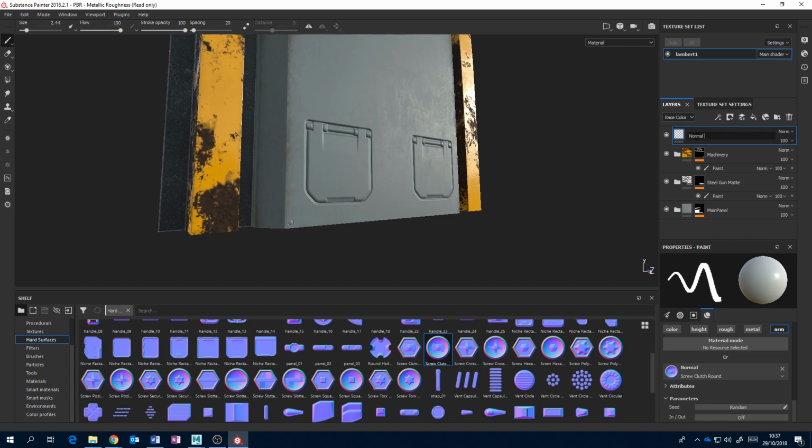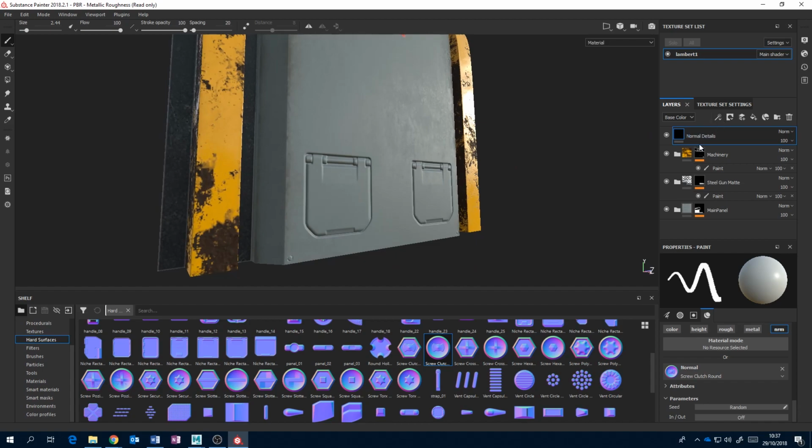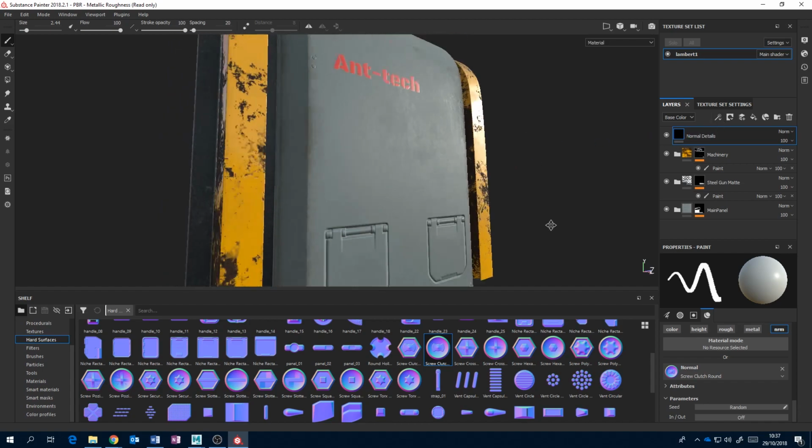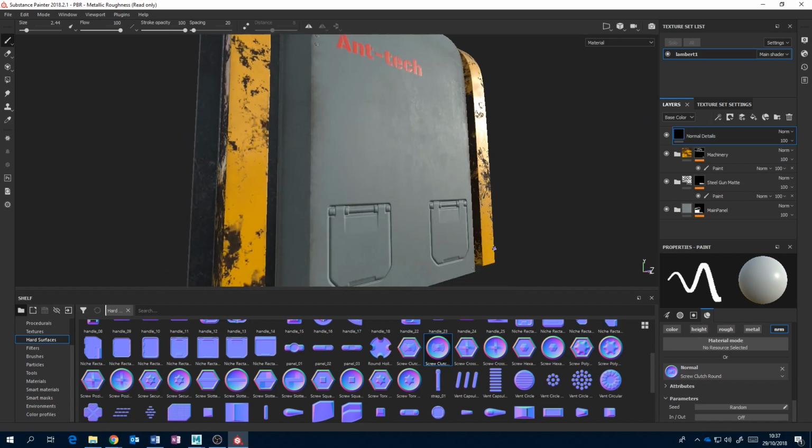What if I could use Substance's cleverness to make it know that there's going to be peeled paint and metal showing through just here? There's a number of ways to do that, but I'm going to show the easiest way. On your normal layer, the layer that you've been using to add these little bolts and panels and stuff, you can go up to this little magic wand, and go add effect. And you can add a filter.